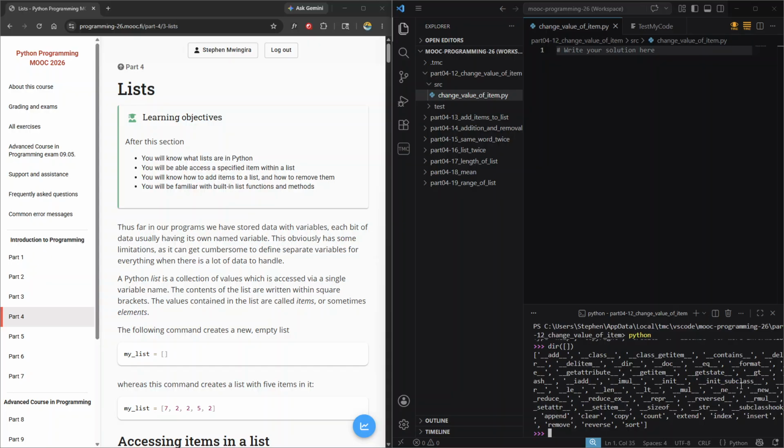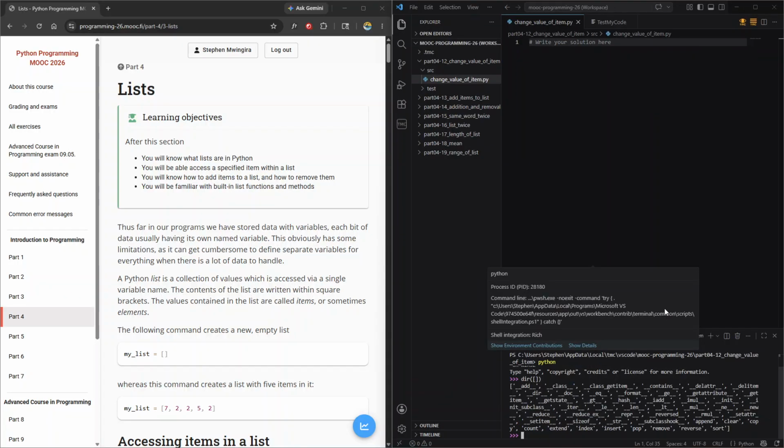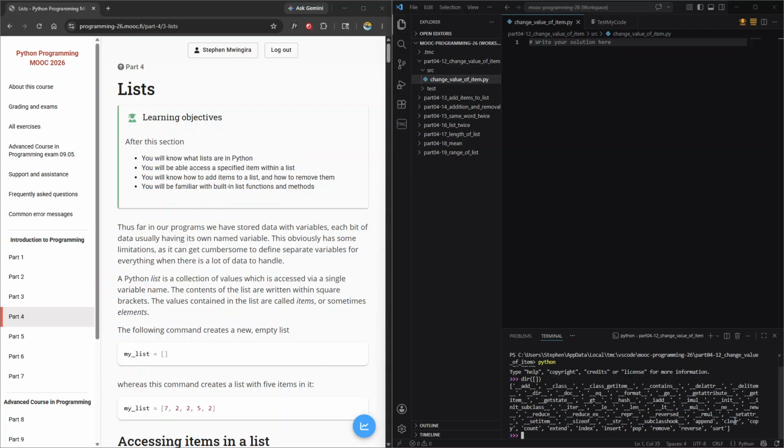So as you can see, there's a whole bunch of them, but some of them that I think we're going to cover in this reading, in this section, will be append, index, insert, reverse, sort, remove. And there's a couple more, kind of hard to see when I zoomed in. Let me zoom out a little bit. But yeah, there's clear, there's append, there's sort, reverse, remove, pop, insert, count, copy.